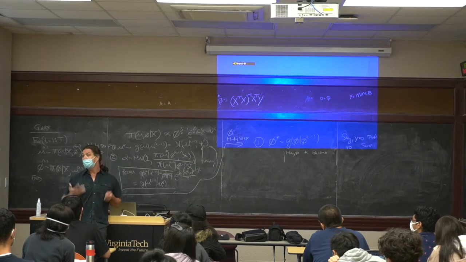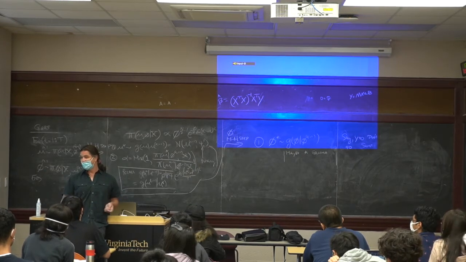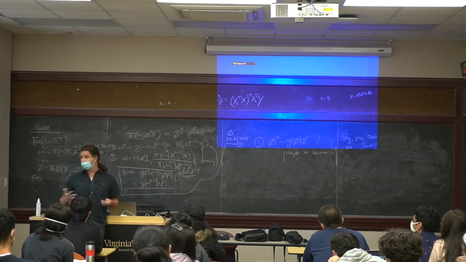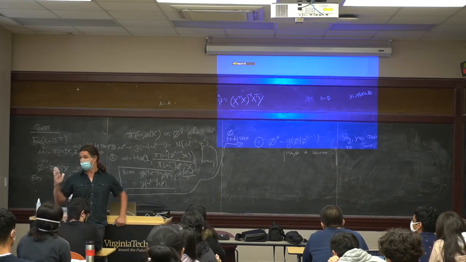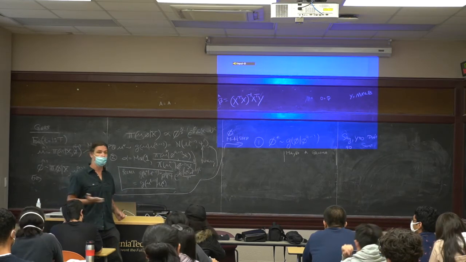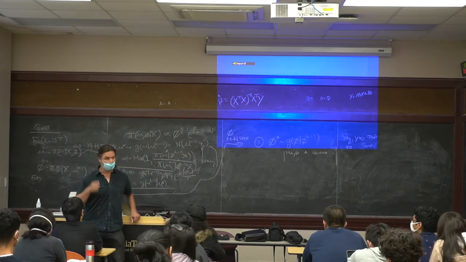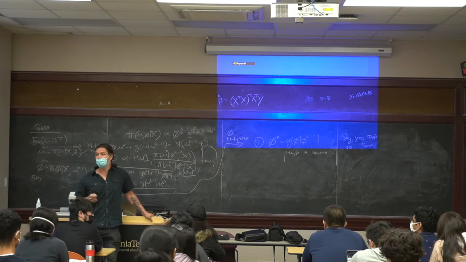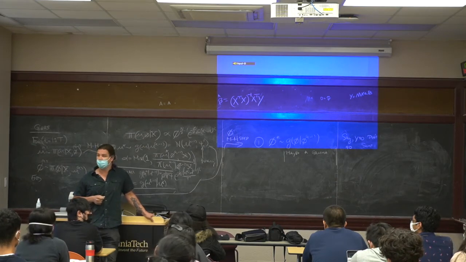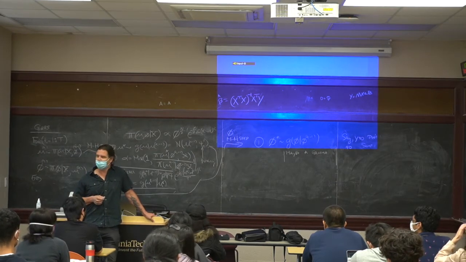So a log normal, same exact issues. You'd have to think about where to center it, and it may or may not work the greatest, but it would probably work okay as long as you've centered it properly. So a log normal, totally valid. So you're thinking about step one, at least make sure you're in the same space as what you're sampling. Any other guesses?